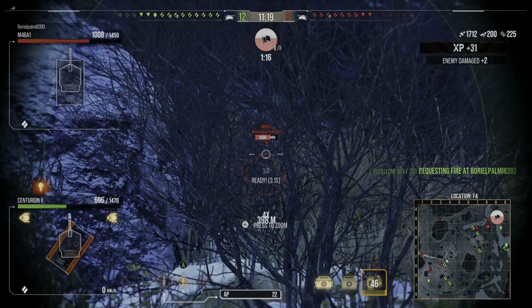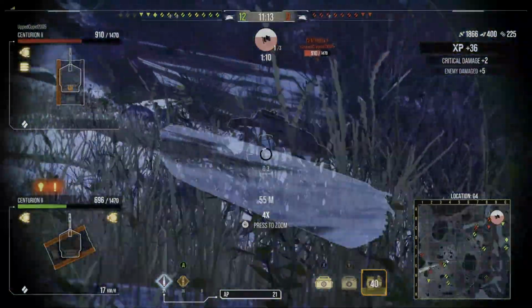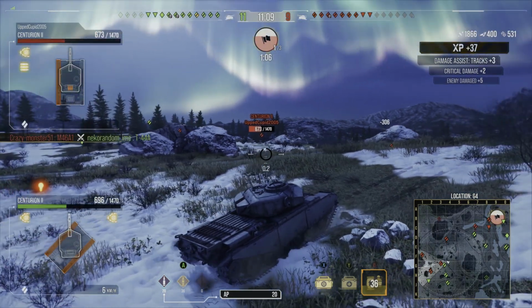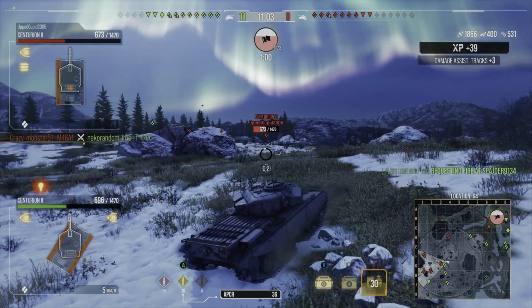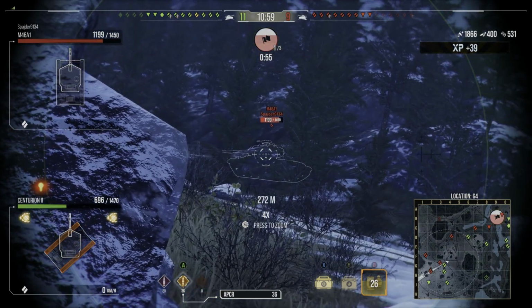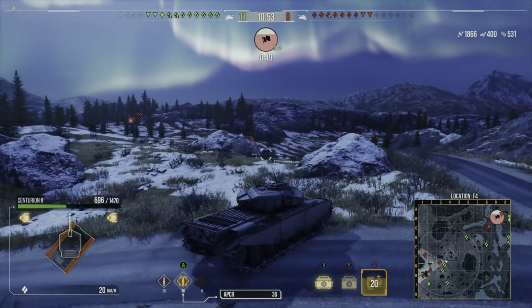It has 10 degrees of gun depression, which is really nice, and it also has 18 degrees of gun elevation, which isn't too bad. And now we get on to the fun bit, the guns. This comes stock with a 17-pounder gun, and it fires 14.29 rounds a minute for 200 alpha damage, giving you a DPM of 2,858 base, which is absolutely phenomenal.